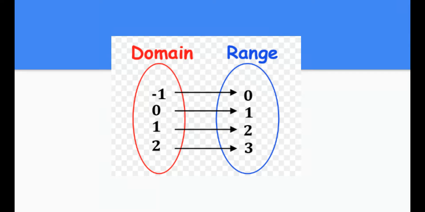There's different ways you can see a function represented. One is called a mapping diagram, and what we're looking at here is how the arrows are going from oval one to oval two. You have to pay close attention. This one's easier because they're just straight across. We have negative one and you see it's only paired with zero. Zero is only paired with one. One is only paired with two, and two is only paired with three. So this one would be a function.